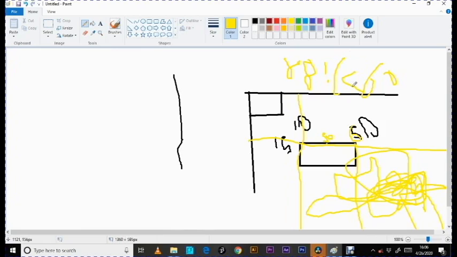We said X must be greater than 10, but not greater than 60, so we have this part. Now we have to eliminate this bottom part, so again we said AND.